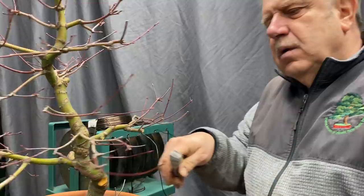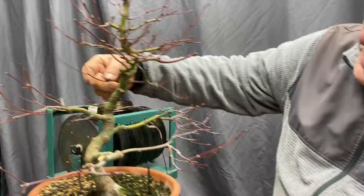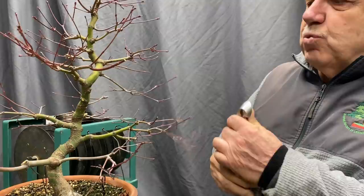Okay. Now, this will be sort of a back branch here, and this very weak one here, there's a big empty spot from here to here that I don't like. I really don't like leaving it so empty, so I will use this temporarily to fill in something and push it to one side. So now we get up to this branch.